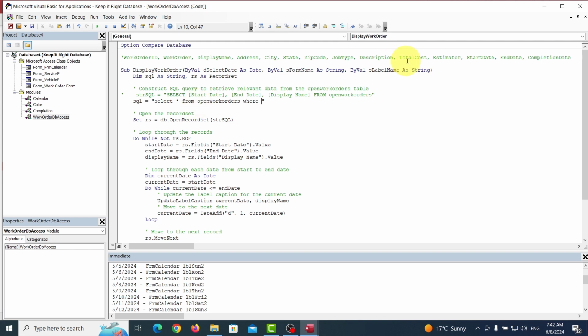All right, start date. Let's look for, yeah, there you go. That's the reason why I want to copy that one, to make sure I grab the correct name. And you see how I don't have to use the bracket here. That's the reason why. It makes coding easier. All right, where start date is less than or equal to the select date.